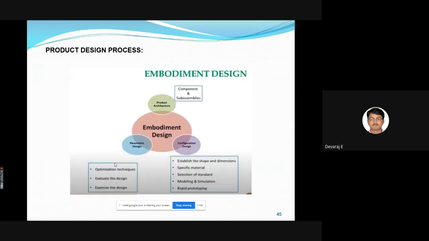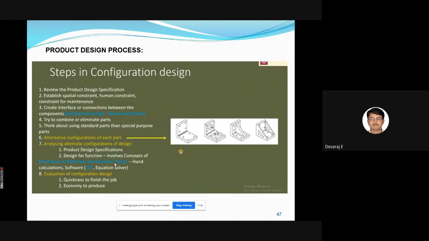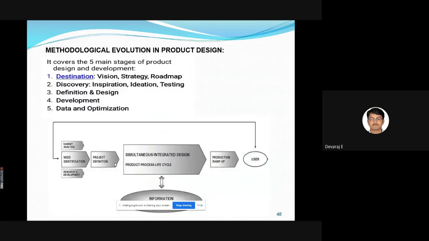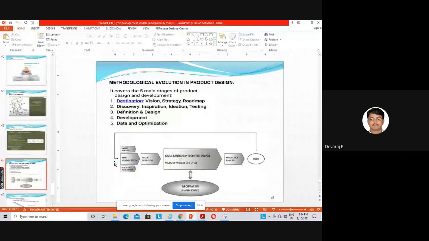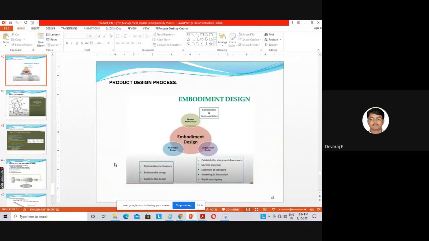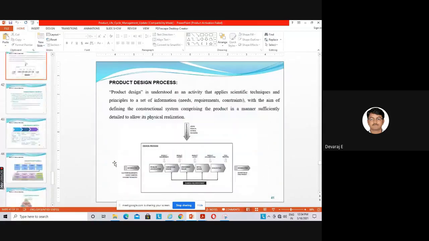If you go for the second one, I think you have seen the configuration design, right? I have explained here in the 4 points. You should remember all these things. Any doubts in this? No doubt, sir. Okay, good. Next, we'll go for the methodological evolution in product design. If you have any doubts in this, you can ask me.